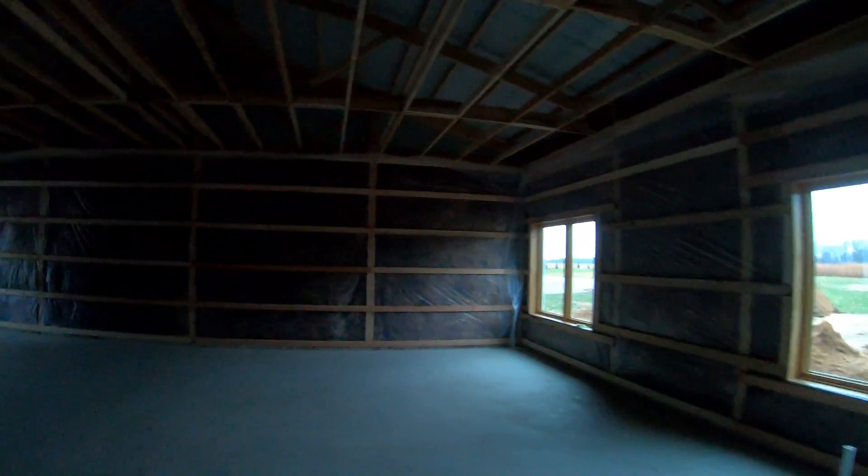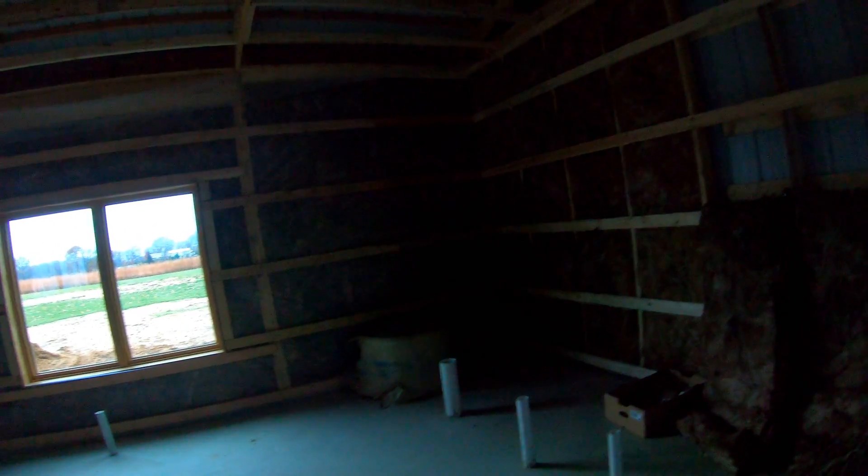I don't know if I ever did a video on the office after it was built. Here is basically the meeting room, office, and bathroom. That insulation tucked up in the corner is wrapped around the main water line — we just never got around to doing anything with it, so we just wrapped it with insulation to keep it from freezing. They had to tear the insulation down so they could run electric into the office. This little nook from about right there on over is going to be the bathroom.